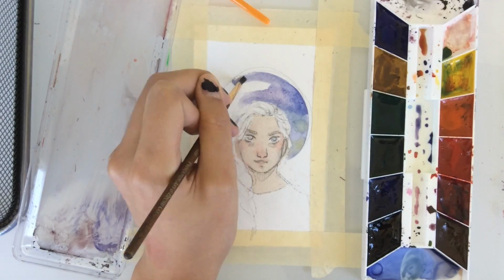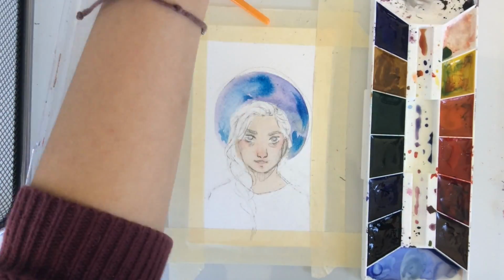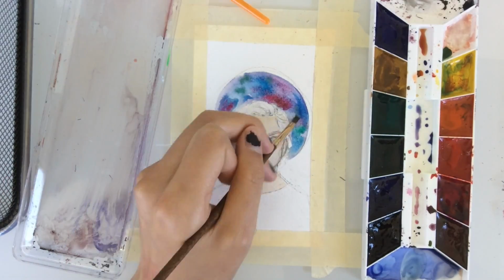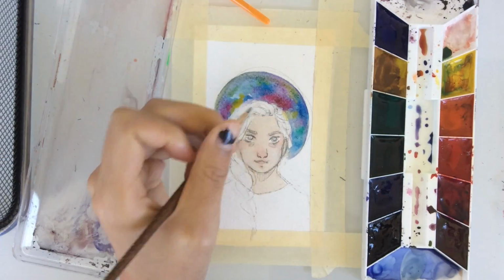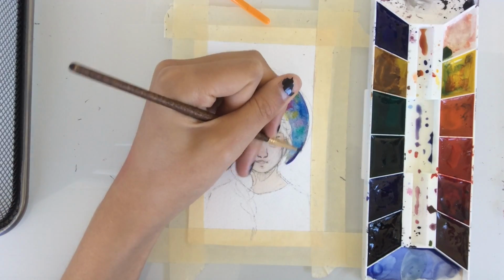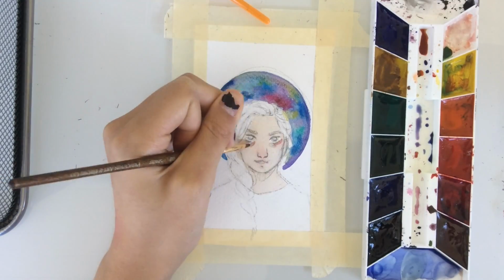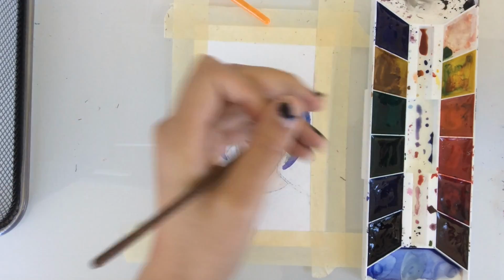Anyways, so today I'm just doing a super basic watercolor acrylic mashup. As you can see, I just mixed the base color for the face, and then originally, for the halo of color she has going, I was planning on doing a galaxy, because you can never have too much galaxy stuff. But then as I started adding more colors and trying to even it out, I quickly realized that no galaxy in the world has green and yellow, so that was a no-go.